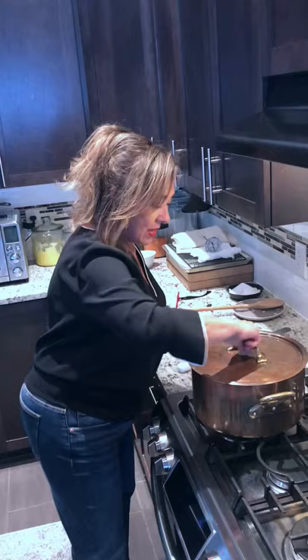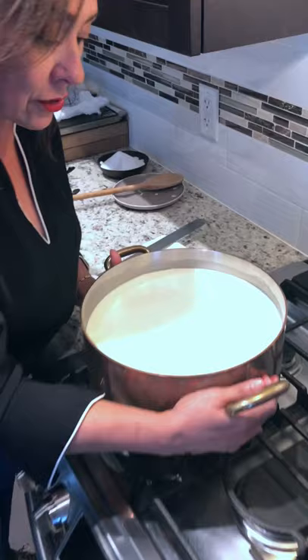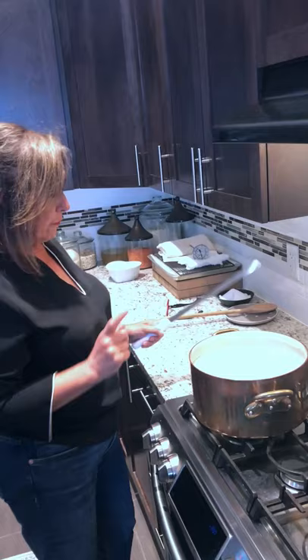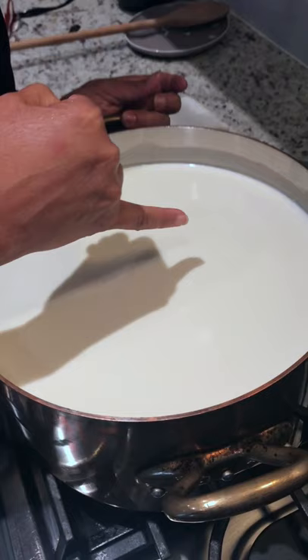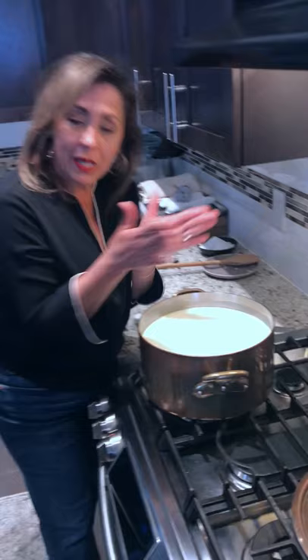After that time passes, I uncover the milk and give it a little shake. It's one solid curd. Now I want to help the curds break up and release the whey. First I test it — just use my little finger, press in the center, and see if it comes back together. I make an incision and it immediately heals itself, so I know it's solid enough to cut. This was my mother's technique.